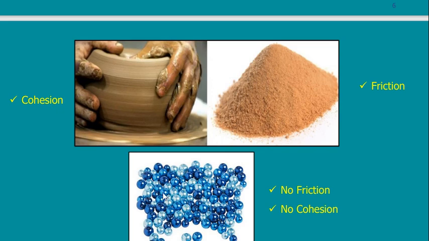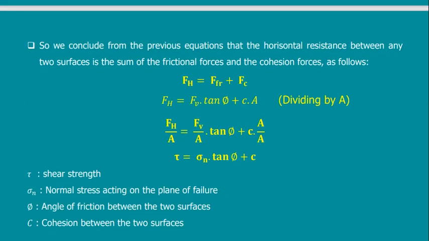So remember these three things. By remembering these three photos, you will know exactly what is C and what is phi. And what is a C-phi soil? If I tell you I have a C-phi soil, what does that mean? I have soil with a rough surface and with gluing or cementing material all around. Why not? I can have both features together in one material.